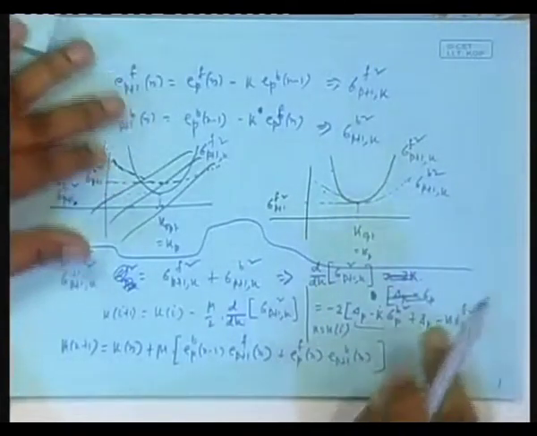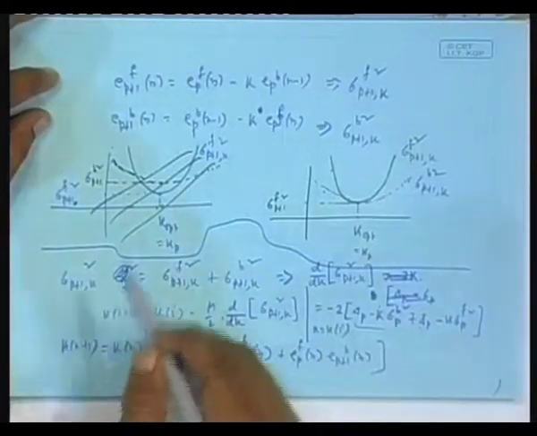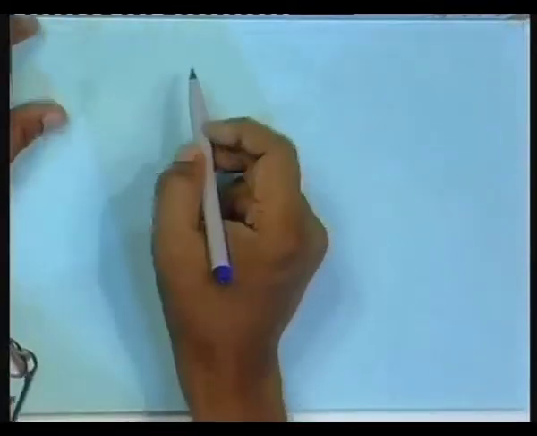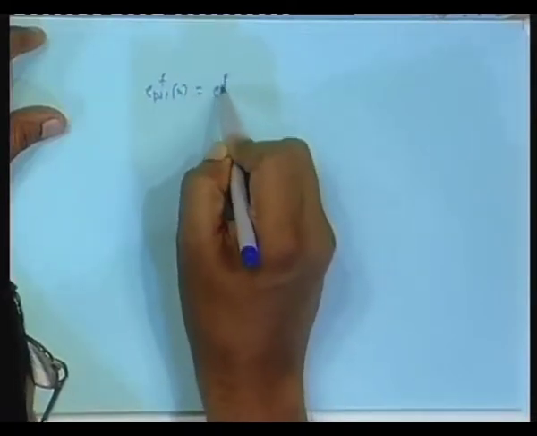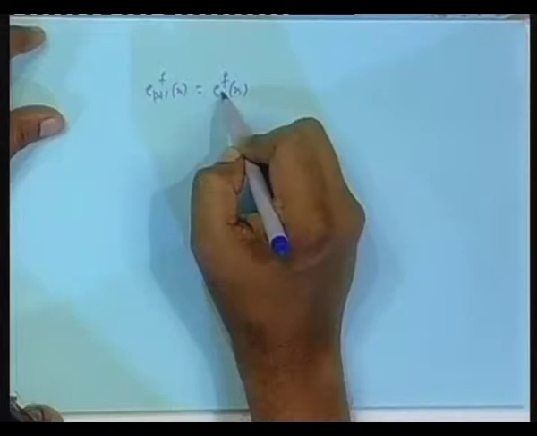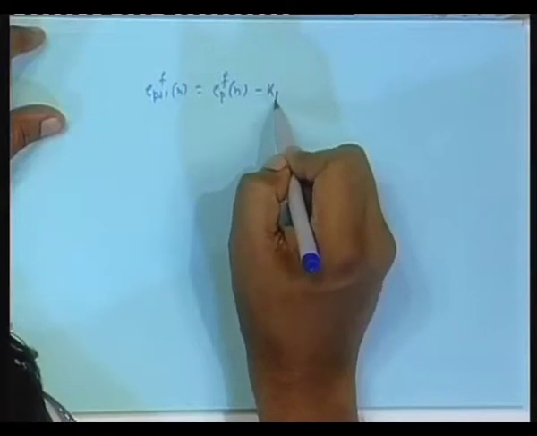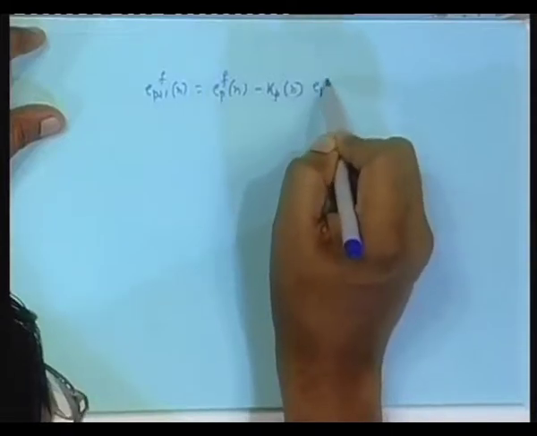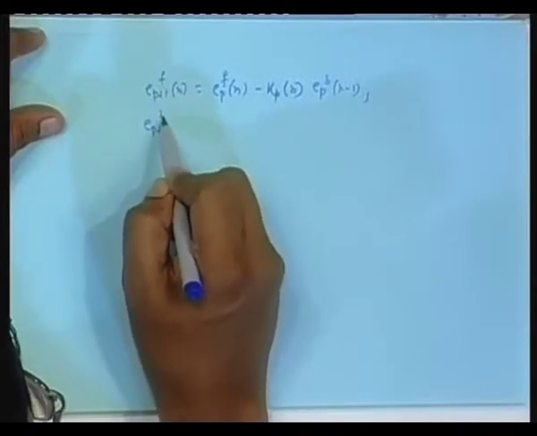This is a basic form of what is called the gradient adaptive lattice algorithm. Of course, along with this you have to have the equations for e p f n and e p b n, those update equations. So the pth stage actually will be like this: e p plus 1 f n, the simple lattice equation, which I am assuming to be correct, minus k, and instead of k I am calling it k p. I told you I will bring the subscript p to indicate it is the pth stage. k p times b n minus 1, this we are familiar with. Similarly, the other half also we are familiar with.